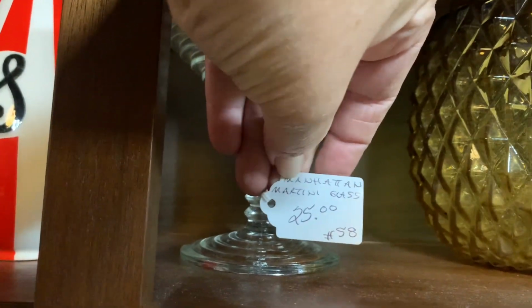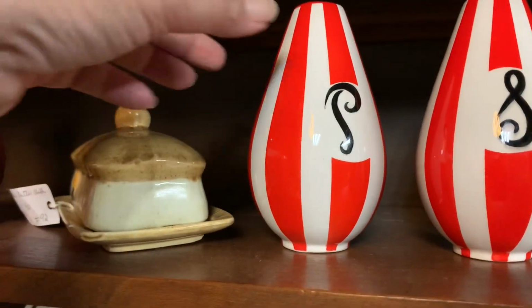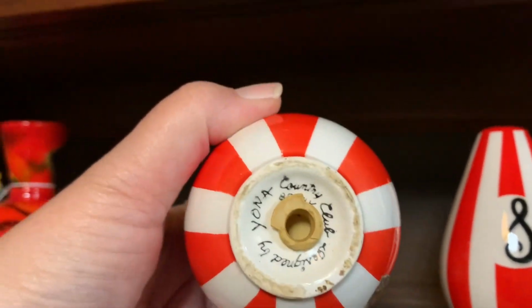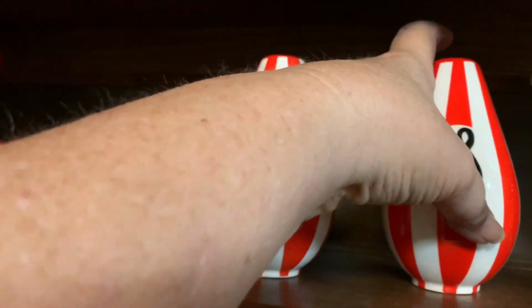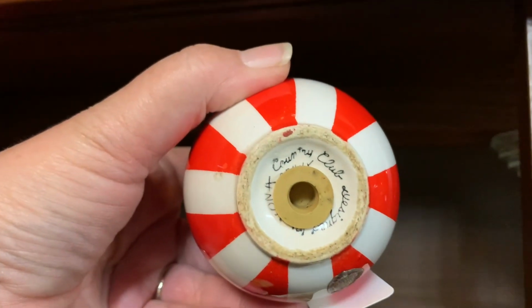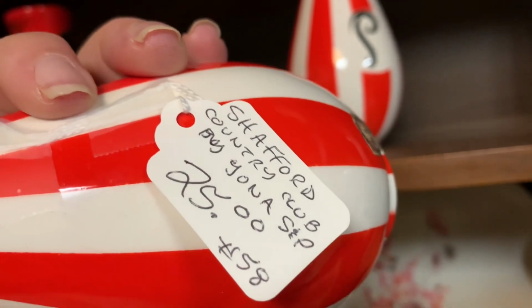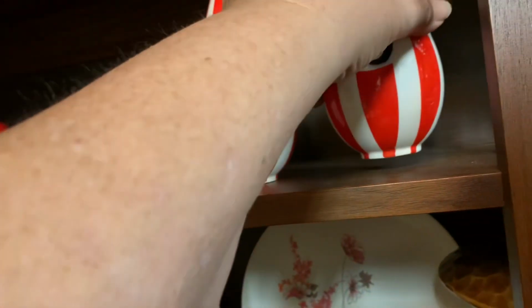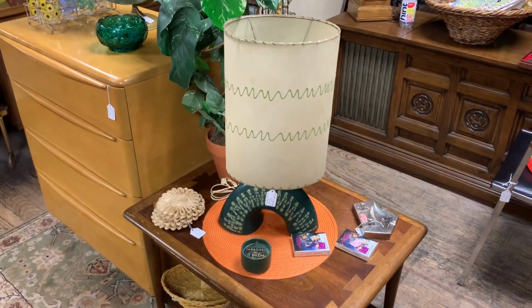And moving on, I love that plate, by the way. There are a lot of pretty things in this booth. Love that Manhattan pattern. And these cool salt and pepper shakers. That red and white stripe. There's just something about that that is really eye-catching. I love it. I pick it up every time I come across it. These were cute. They were retail in price, though, as you can see there. But this is a super place, especially if you are buying for yourself.